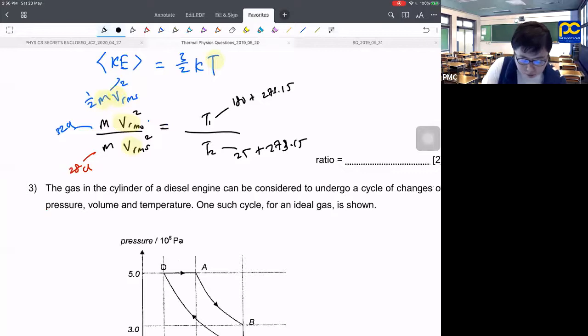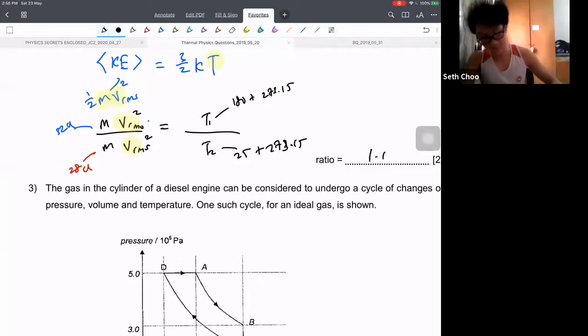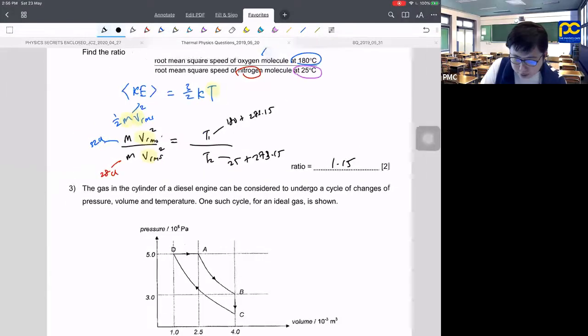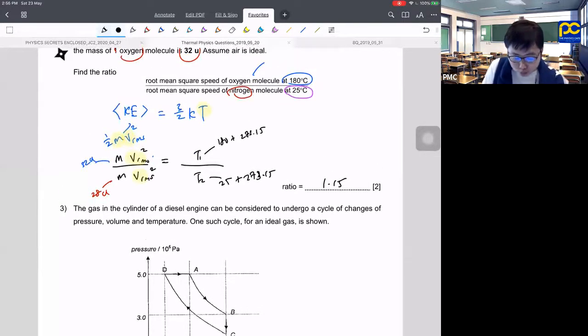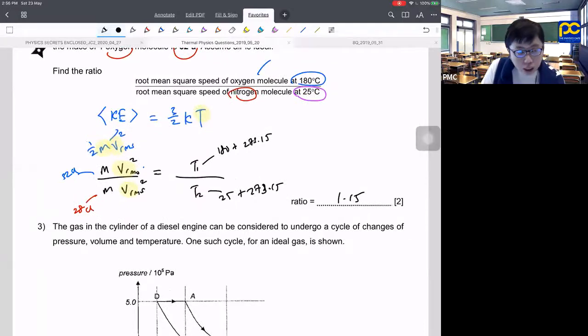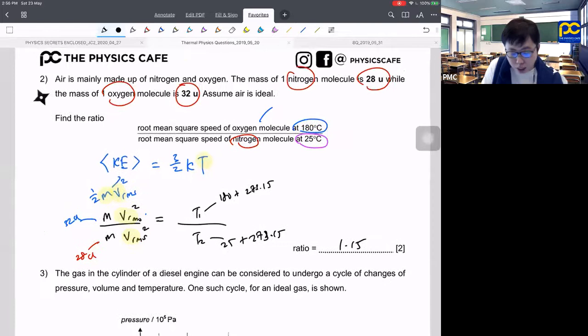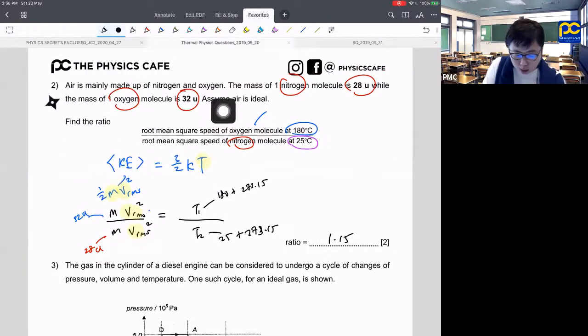Yeah, what's the answer, Sash? Is it 1.15? Perfect. Okay, there will be 2 marks like this. So just to let you know the learning point, just now I asked what is the equation that I should be thinking about. She gave me average KE is 3 over 2 KT, and that is good. That's quite important for me because it shows that she understands that the ratio of the speed depends on, of course, the temperature, and therefore she's actually giving me the equation of the average KE and the temperature in Kelvin.